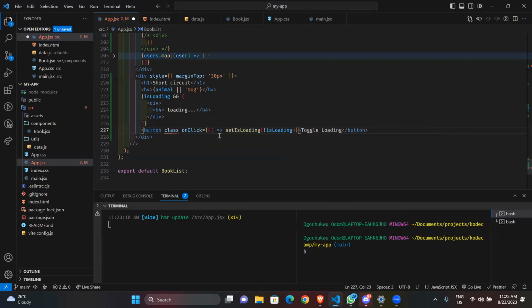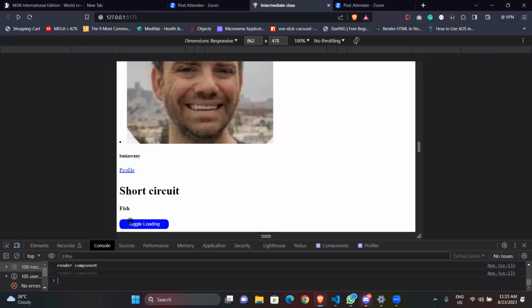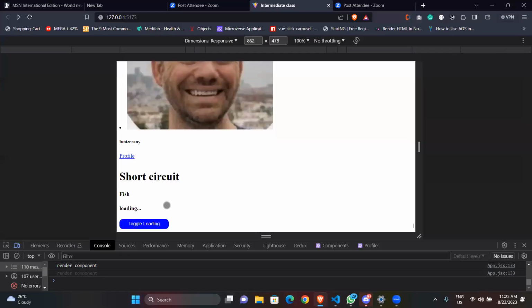I'll call className equals btn, and I think that is good. So let's just use this. Remember, on initial load it's not going to show up, but when I click on toggle loading, it shows up.